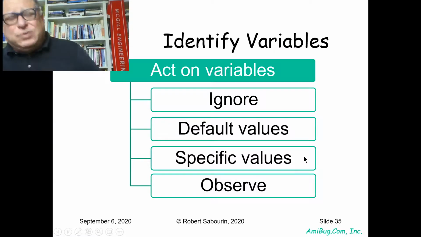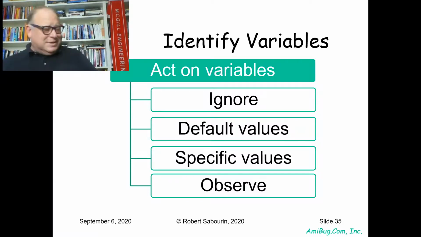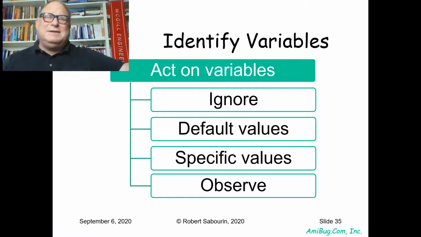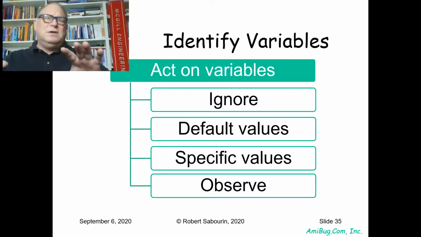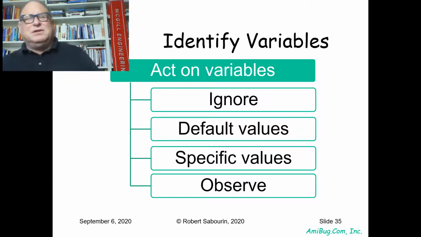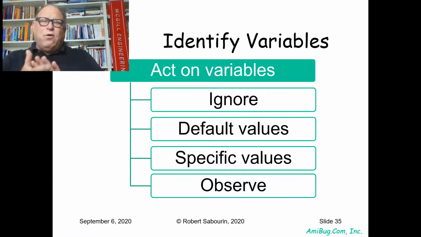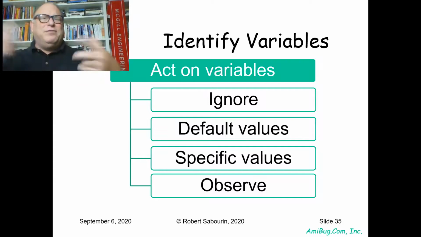But when it comes down to it, once you've got a nice, healthy list of variables, there's really only 4 things that you can do with a variable. So what I like to do is say, okay, now that I've got my map of variables, and I'm convinced that these are variables that influence or are influenced by the behavior of the system, or that may be of interest in a different context, I want to make a choice: what do I do with the variable? The 4 things I can do with the variable. First thing, I can ignore the variable. I can deliberately ignore the variable.